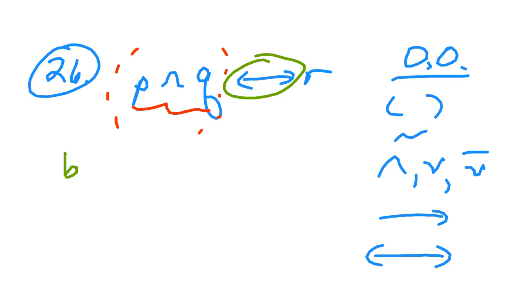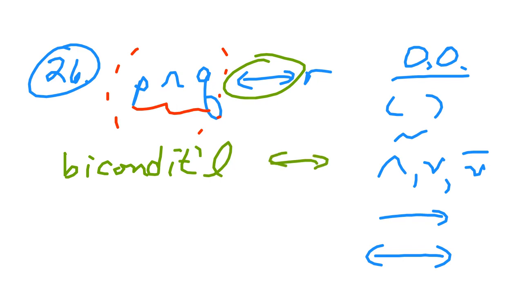So once again, you can either answer it as biconditional, which I'm going to abbreviate, or you can just give me the symbol there. And by the way, when you're doing this, if you're having trouble typing in a symbol, because I don't want you to have to print out a whole bunch of paper and stuff like that, if you're having trouble coming up with a symbol on your computer or whatever you're working on, you might just copy and paste it. That tends to work out good for most people. So maybe in a Word document or something like that. And then all I really care about is the answers. I don't need all the directions and things like that. But that's number 26. I'm going to do one more here.